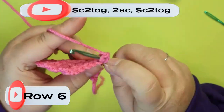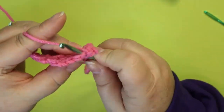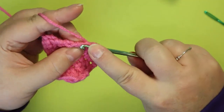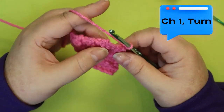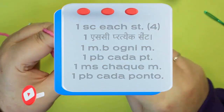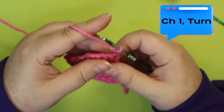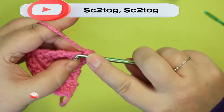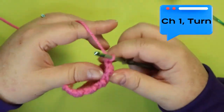So you're going to decrease the first two. You're going to do two single crochets and then decrease the last two. Chain one, turn your work. And now I want you to put one single crochet in each of these four stitches. Chain one, turn your work. So decrease these first two, and then decrease these last two. We're getting right down to the bare bones. Chain one, turn your work.